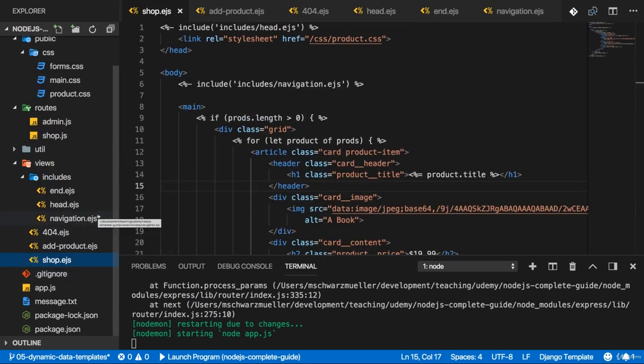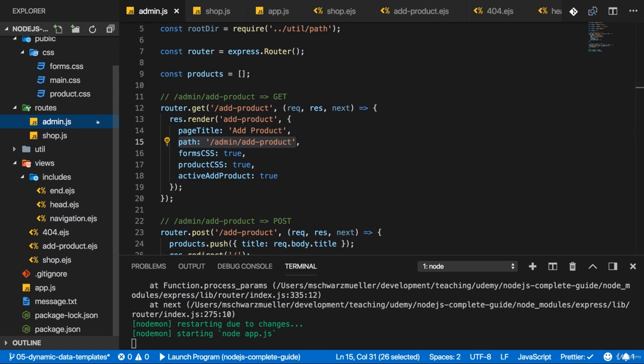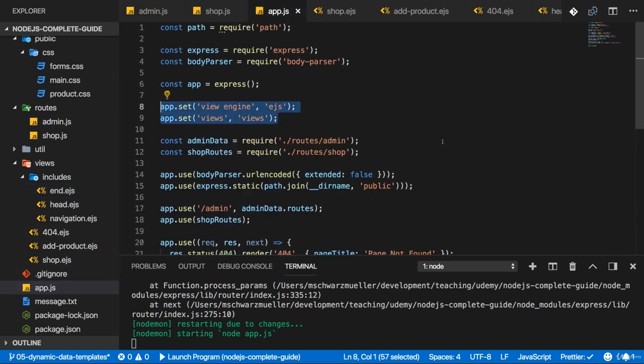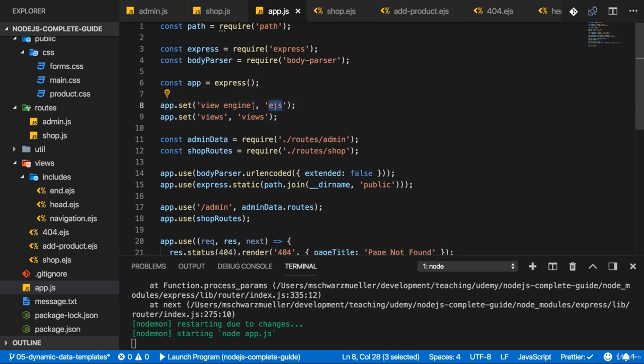And now I just want to make sure that you really understood the flow of how data flows into the templates and what the templating engines do. We do render a template with the special render method provided by Express.js. That render method will always look for the registered view engine, something we do here at the beginning in app.js. We do register our EJS view engine in this case by setting this special view engine configuration, a reserved configuration key which is understood by Express.js. We also tell Express.js where our views are to be found, though that actually would be the default setting here, by the way. So you don't need to add this if you do use the views folder.